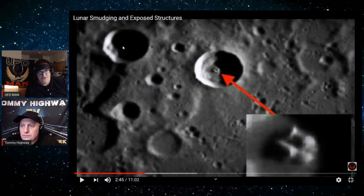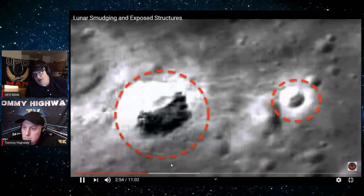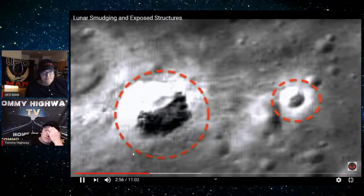Right. And same with this one. But what I'm going to say is these here look like individual housing units, maybe domes, three of them. And I don't know what this is here, maybe another dome. I don't know, but your guess is as good as mine. Thomas, HARP is an antenna array, but it does have a mobile unit that is a dome. And it's parked outside of Hawaii.